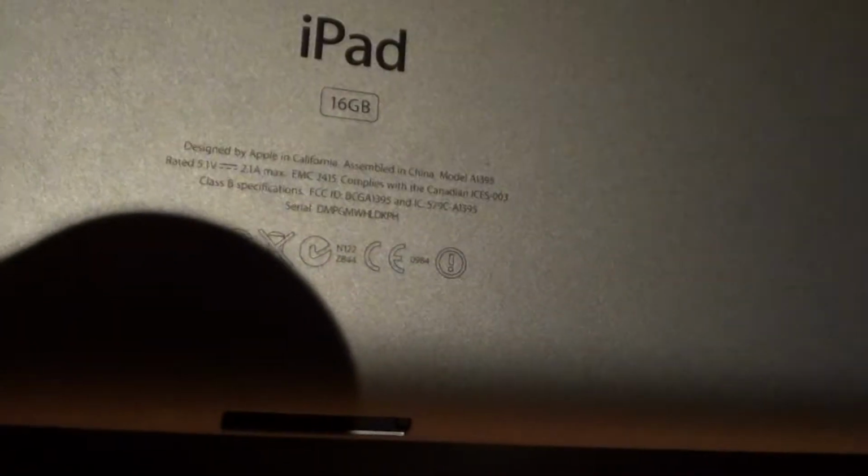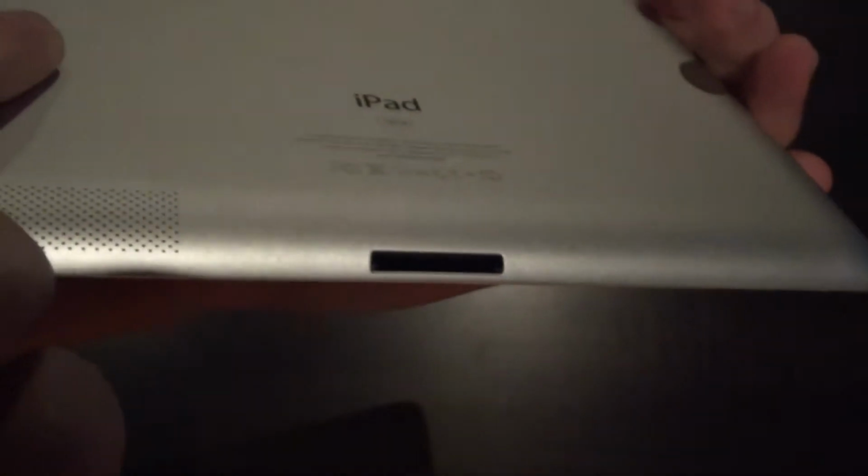As you can see, this is an iPad 2. You've got your 16 gig model back here, all your stuff. You can see the Apple logo, camera in the top corner. You've got your 30-pin adapter in the bottom. You've got your very large speaker actually. On the top, right there if you can see, that's your microphone. You've got your 3.5 millimeter headphone jack, and your on-off button. And of course you've got your Apple home button. So basically those are the features of the physical iPad.